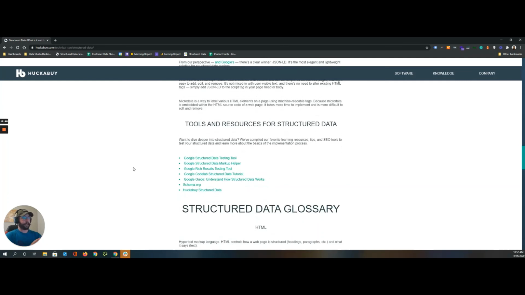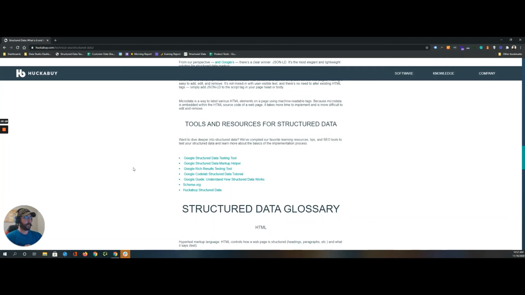Okay, so we have some tools within Huckabuy and resources, so feel free to access those. We've got a list of them here, and I'll just read them off since this video is going to be on the web page. If you do want to dive deeper into structured data, we've got our favorite learning resources, tips, and SEO tools, so you can test your structured data and learn more about the basics of the implementation process.